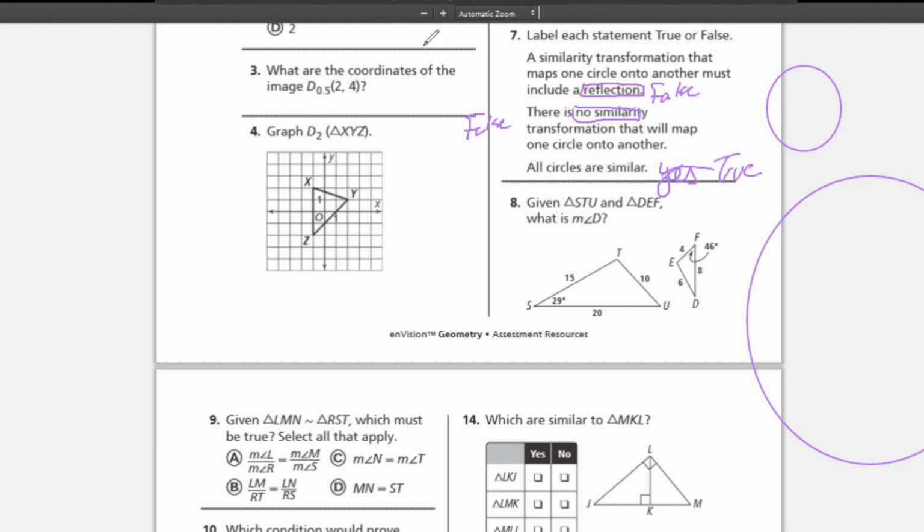So they're kind of leading you this way to the truth. But if we spot this first and we know that's true, this is a direct contradiction of option B and C, or I guess 7A, 7B, 7C are contradictions of each other. So we know if one's true, the other must be false.